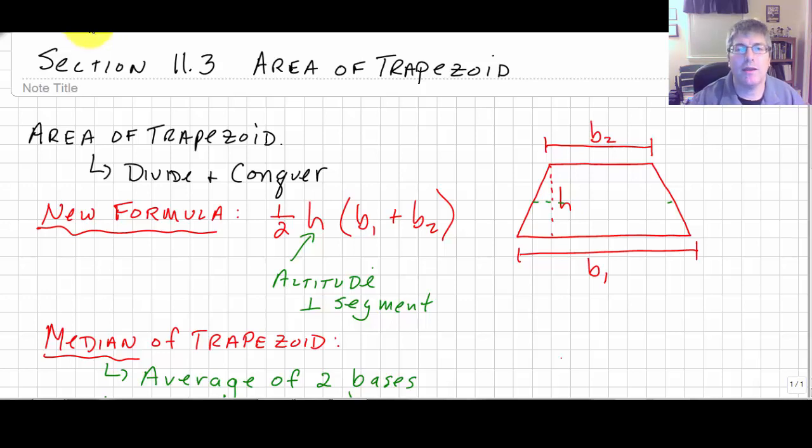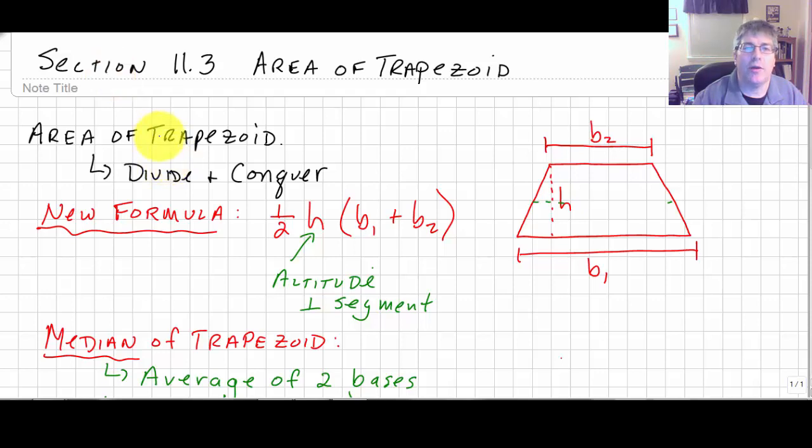If you haven't already, it may be worthwhile to set aside a separate page in your notebook and fill it with just the area and volume formulas. So you'll use about half a page for the area, and then in the next section when we start studying volume, you'll have another half a page or so of volume formulas. That way they'll all be in one place for you when you need to study them.